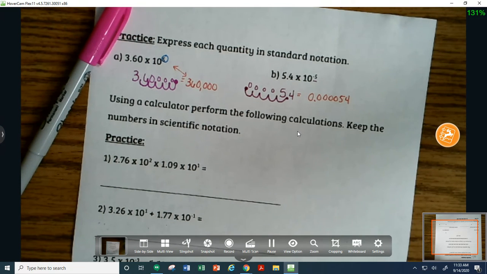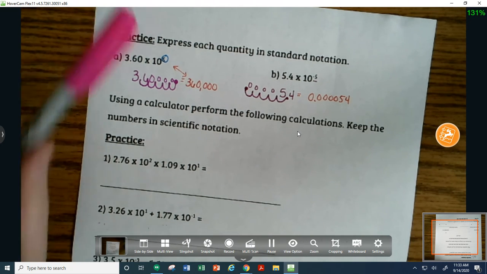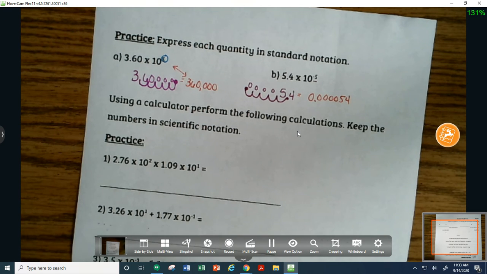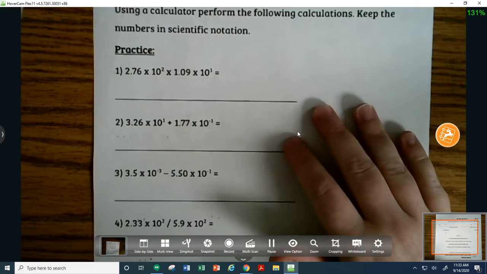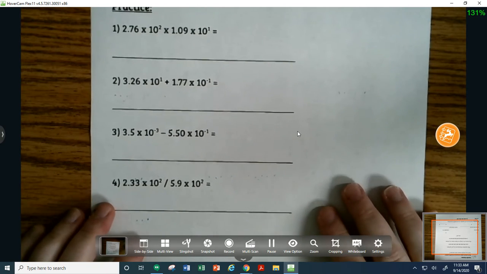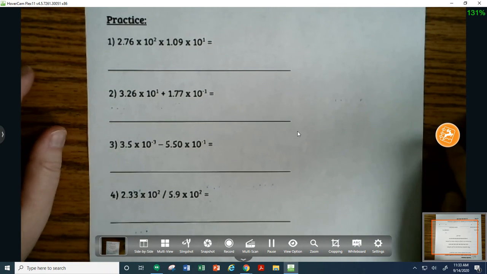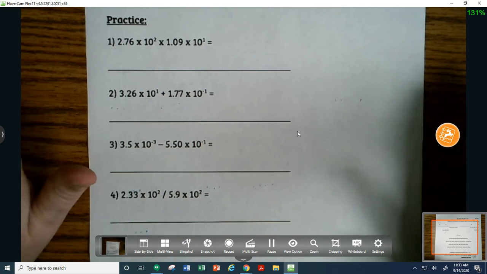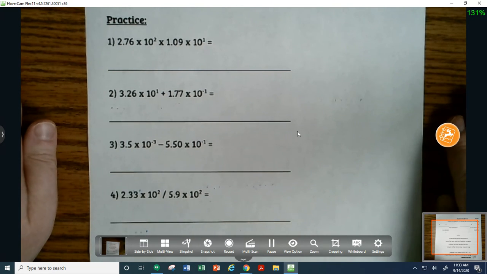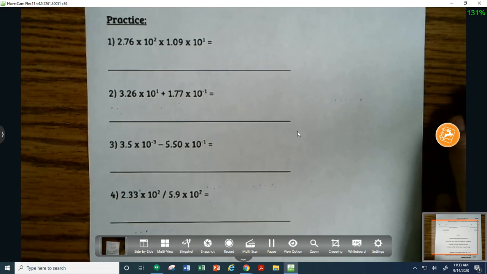Okay. So the main thing I wanted to get at is how to put this into your calculator. Anytime that we work with scientific notation, students oftentimes think they have a way of putting scientific notation in, but oftentimes there's an easier way to do it than what you're currently using, and depending on your model of calculator, it might be different. So you might have to pause and fast forward depending on what calculator model you have.